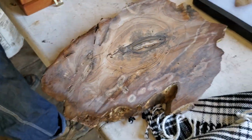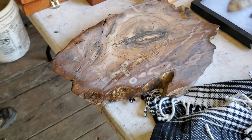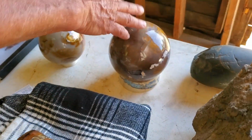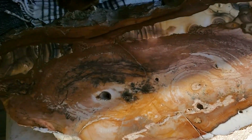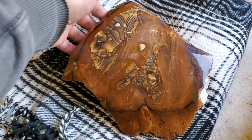I didn't know if the other side was polished. You can't keep polished stuff around. I mean, these two I absolutely refuse to sell. They need to go home with my stuff at home. This was 40 hours to polish. Now my wrists are so bad I couldn't polish that again. It's a keeper for sure. This was beautiful, 7.5, and a lot of these I'd love to polish. I've got one at home half done.